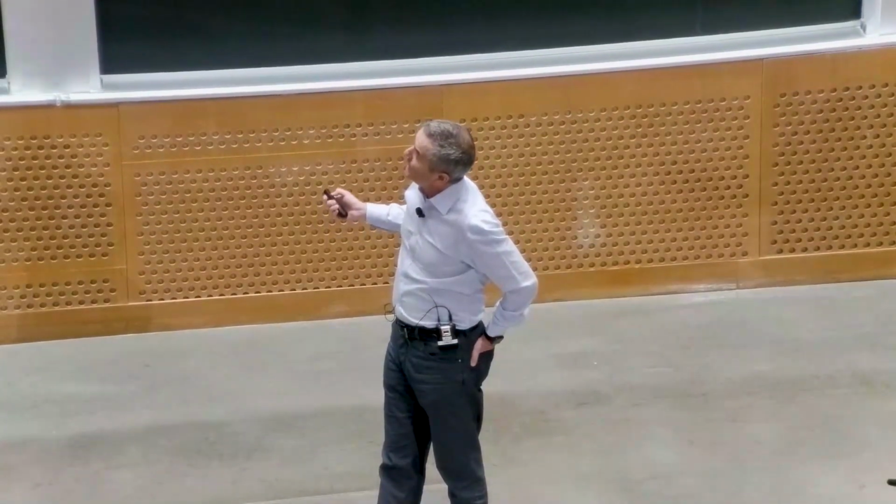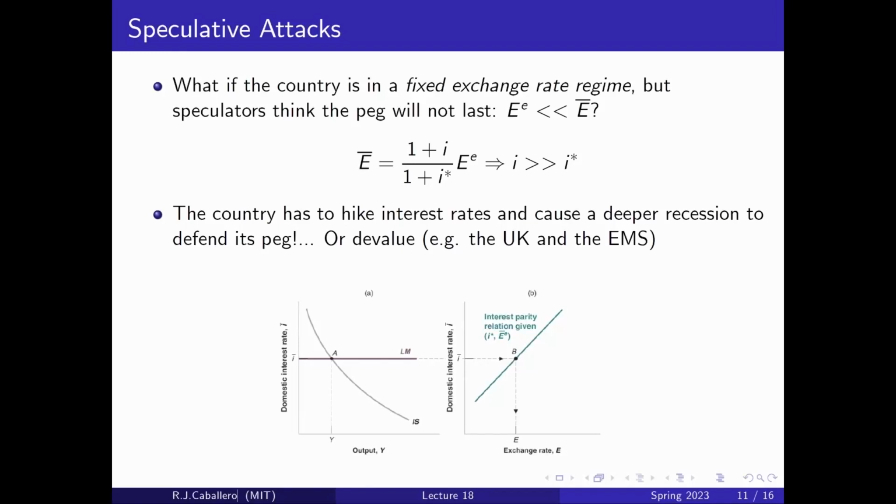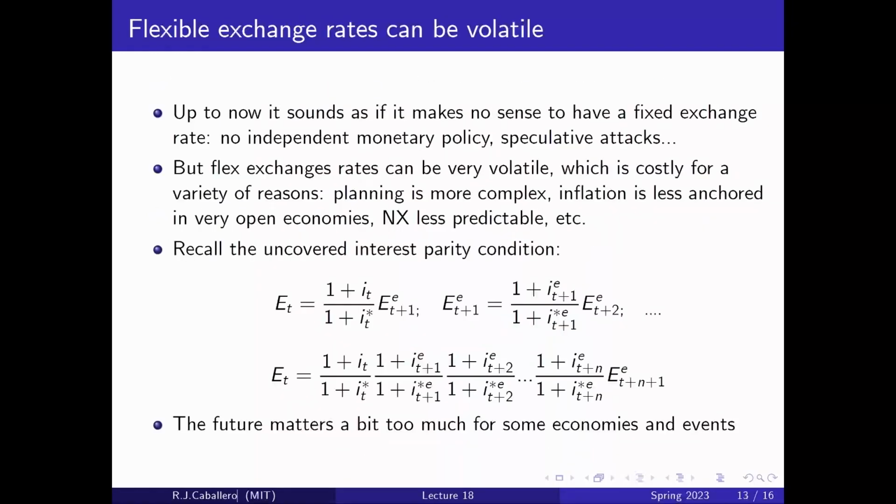The only tool you have here to defend a speculative attack on your currency, that is for the exchange rate not to depreciate today, is by raising interest rates. So the defense of an exchange rate causes a recession at home. Okay. So that's another problem that fixed exchange rates have. And there, the deal seems pretty obvious that you don't want to have a fixed exchange rate. And I said, well, be careful, because flexible exchange rates are also not a panacea. You may get lots of volatility in the exchange rate, because the role of expectations is very important.